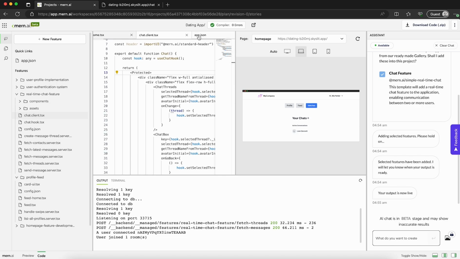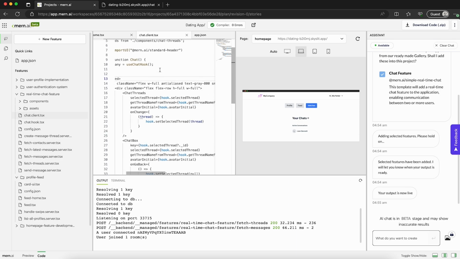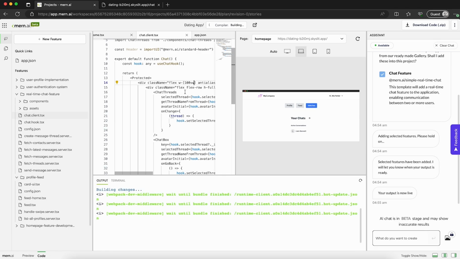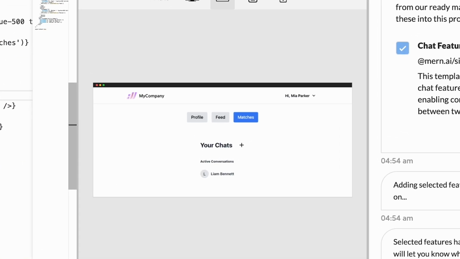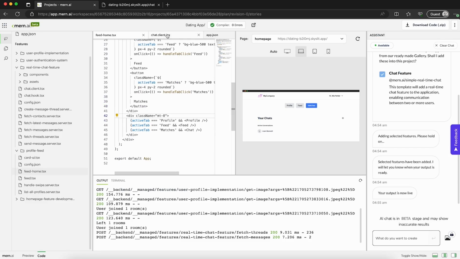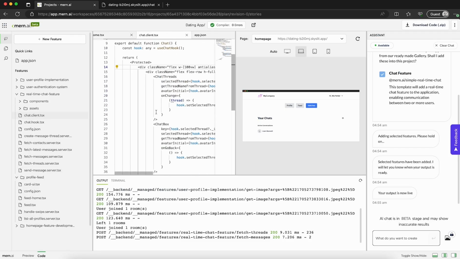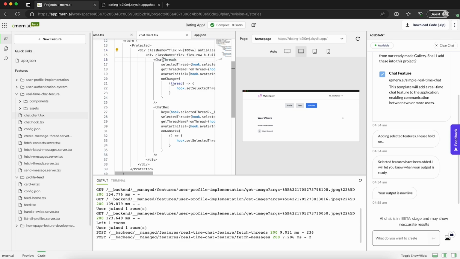So let's try giving a specific width and hit save. Now it looks good. Next, we have this plus button as part of the template. We don't need it for our dating app, so we can remove that.